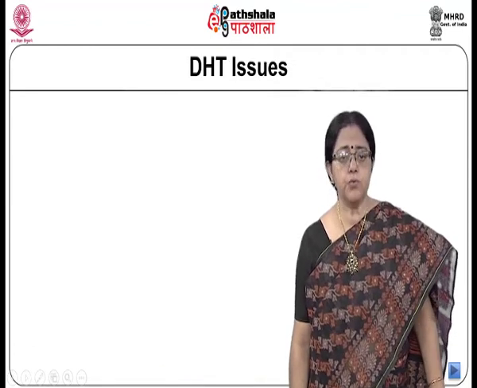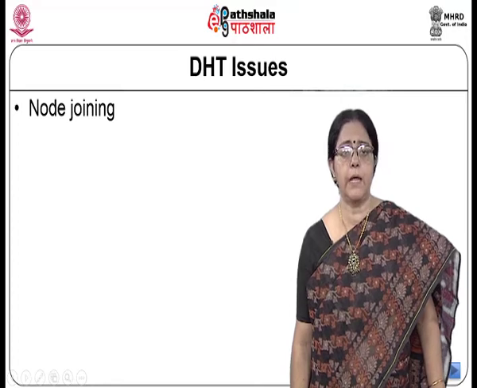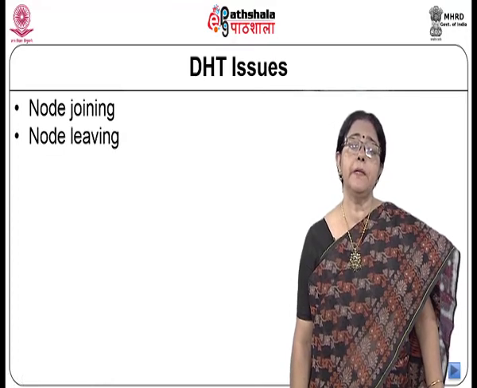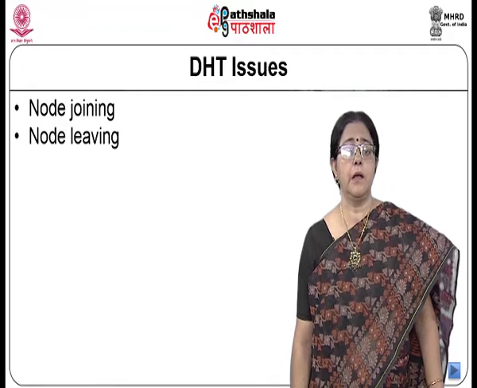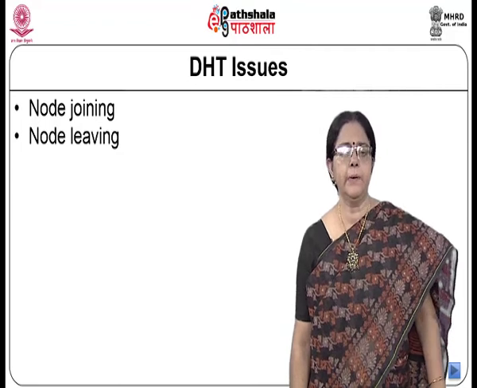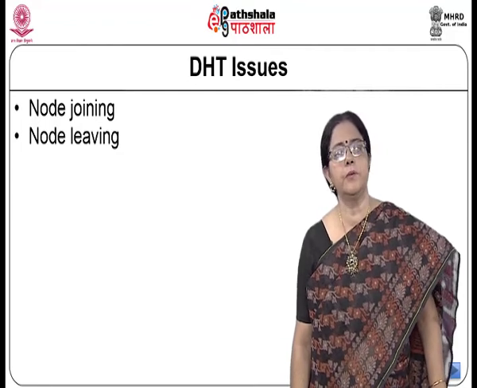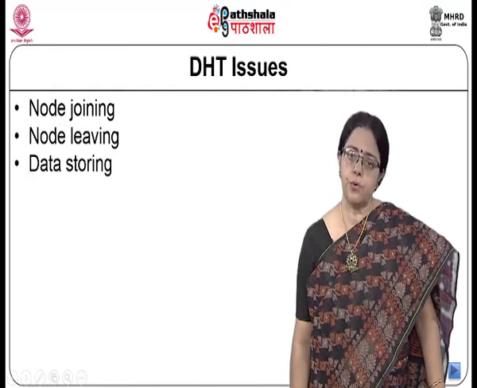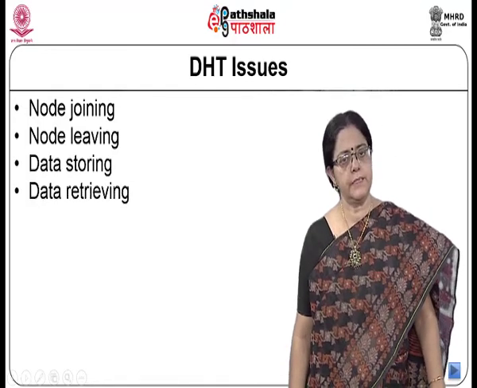So, the issues are that a new node can join, a node can leave. Leaving also can happen suddenly without any prior information, or it can happen knowingly when a peer node does not want to continue anymore, it can want to leave. How to store data and how to retrieve data.